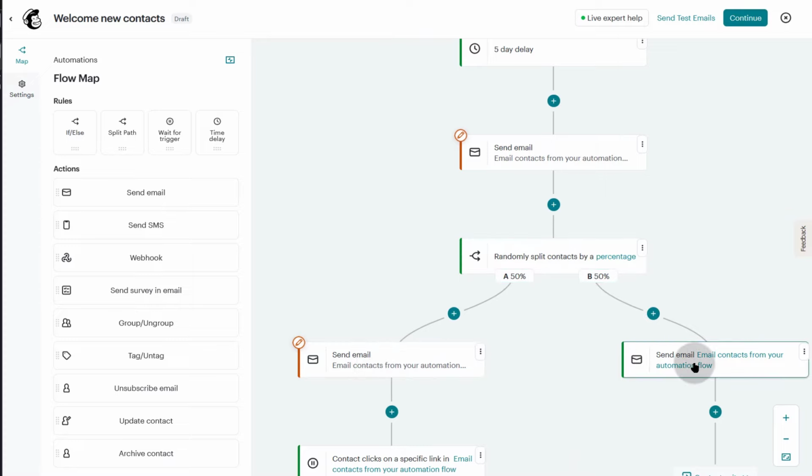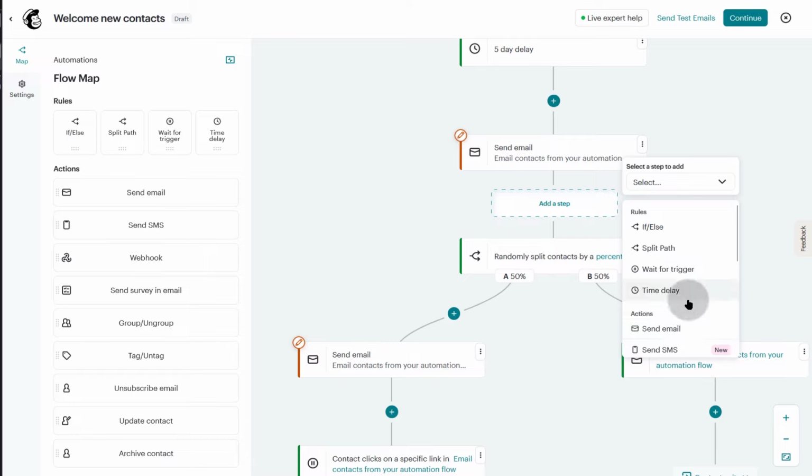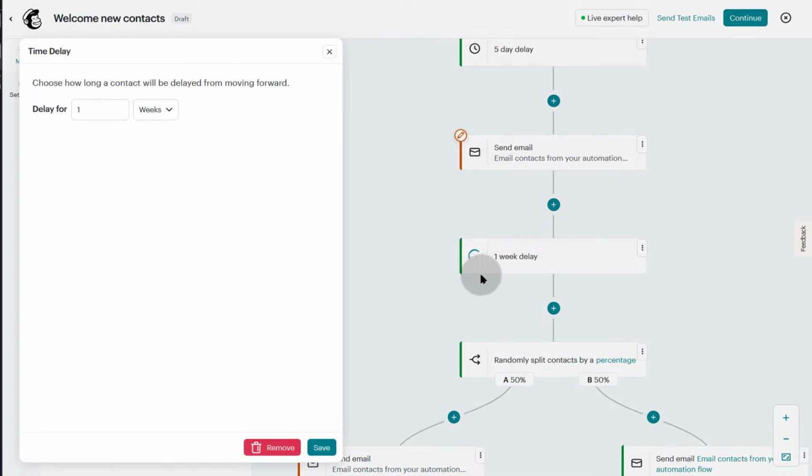But here as well, I noticed that there's a mistake because it will send this email and then send this email. So why don't we add a wait? You add a wait there so that this A/B split will be done after maybe another 1 week. So let me just leave it at 1 week delay, save.